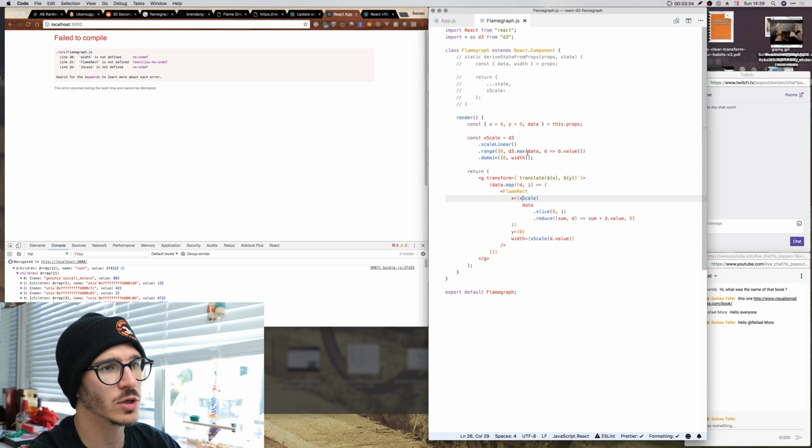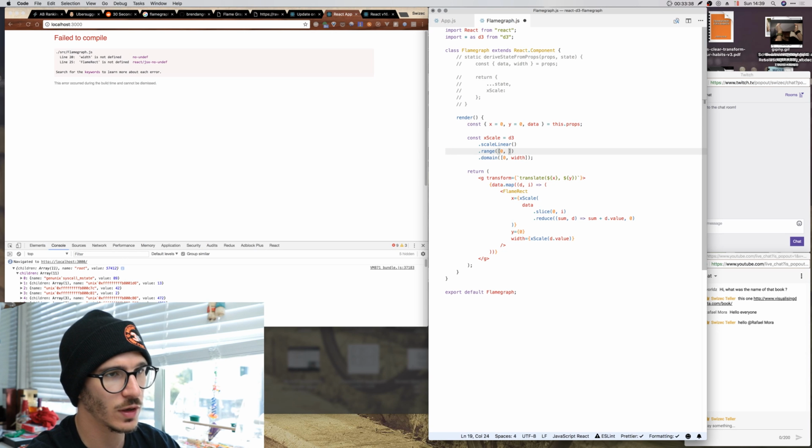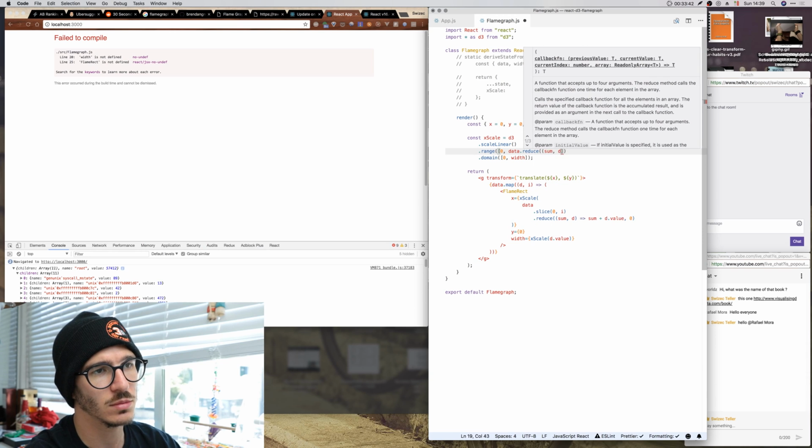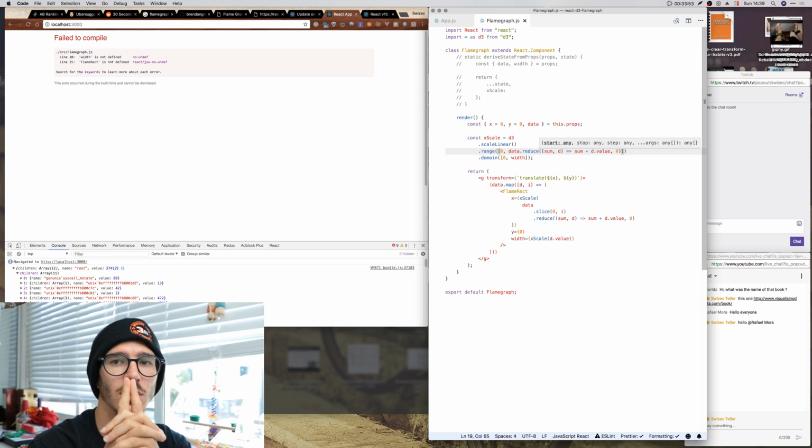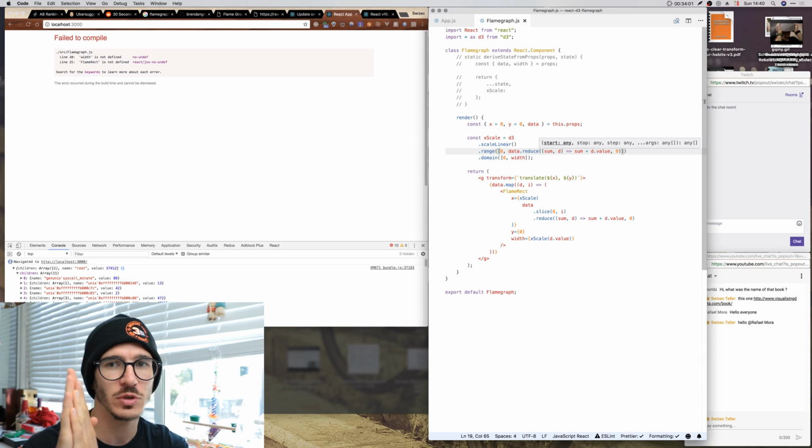And we have to actually, instead of defining it as a max, define it this way: data.reduce sum d as sum plus d dot value starting at 0. So our maximum number is the sum of all values in our array.